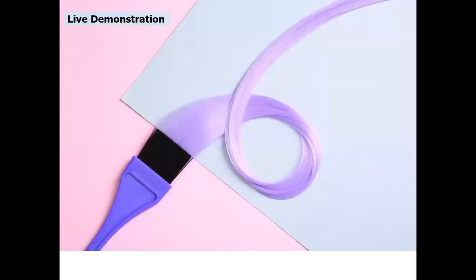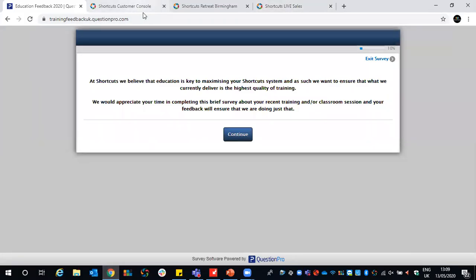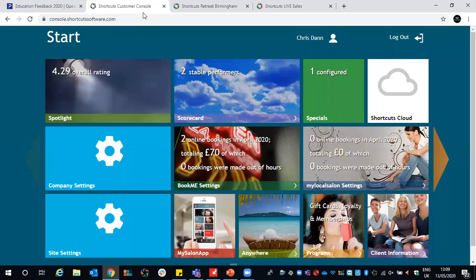Perfect. Okay, so with that being said, let's move straight into our live demonstration. So the first thing I'm going to do is I'm going to open up my preferred internet browser. Now, as we said, the Cloud Appointment Book is a fully functioning appointment book, and all it requires is a data connection or an internet connection. Now, there are two ways to access the Cloud Appointment Book. The first is to simply type in the website URL, because as we said, it's a simple website.